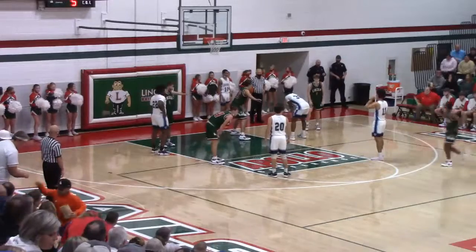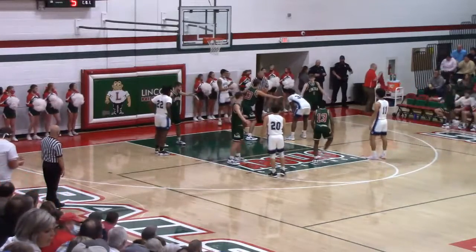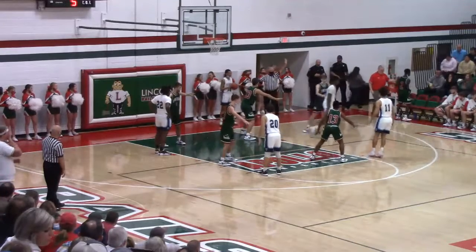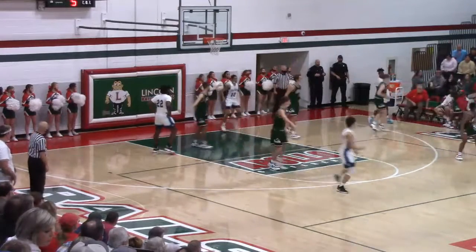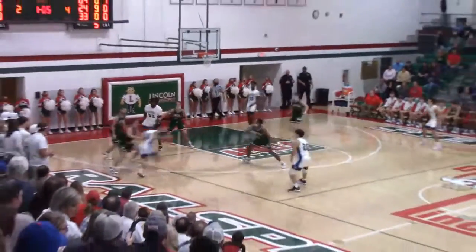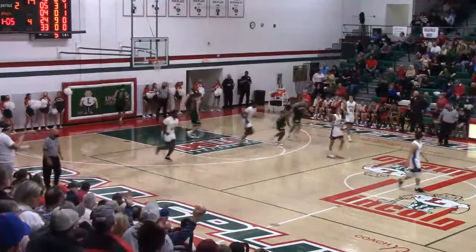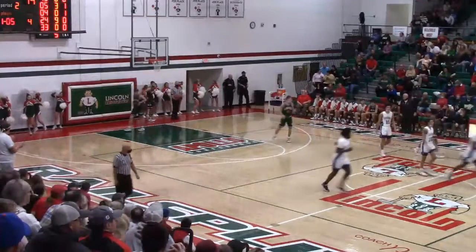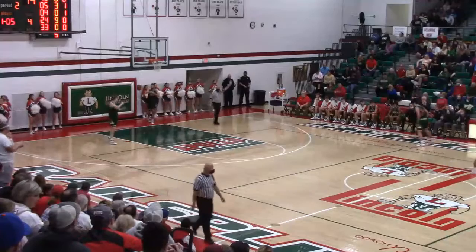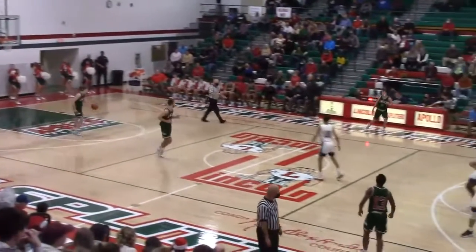So on the floor, Railers with 14 fouls now. 6:11 left. Railers up 14-7 here in the second quarter. Conway will check in for Gowan. Hubbard, Simmons, Warren. Warren looked like he traveled, tried to kick it to Young, threw it through his hands. Nice pass. The turnover goes to Lincoln. Yeah, nice pass by Warren and it went right through the hands of Young, and Young kind of gives him a slap on the butt and says, sorry, buddy, my fault.